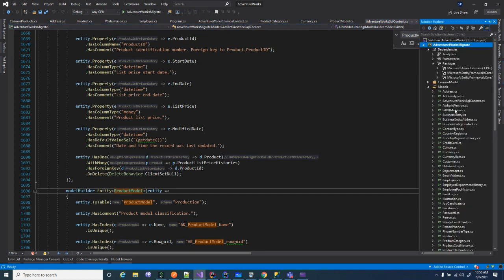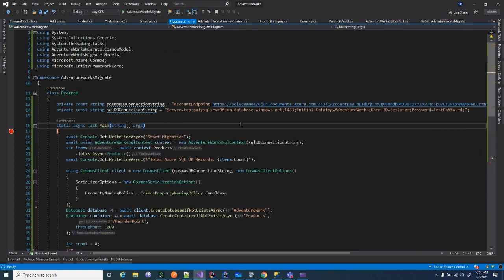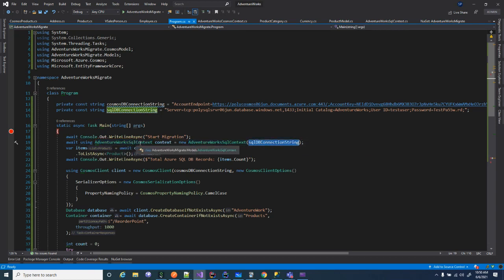So let's go ahead and check what exactly we are doing in the Program.cs file. I have given the connection string to my SQL context. This is the SQL DB context that we will be interacting with. This is the whole engine to interact with the SQL Server database, so I provide the connection string over here. Then I asked the engine to give me the products, the products available in our SQL Server. So let's see what products we have over here.